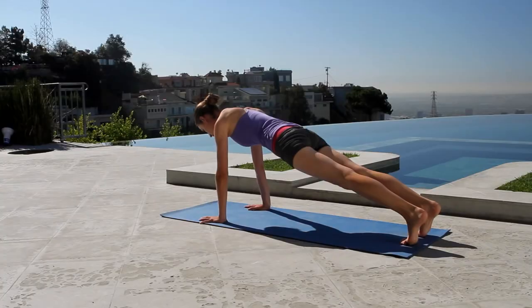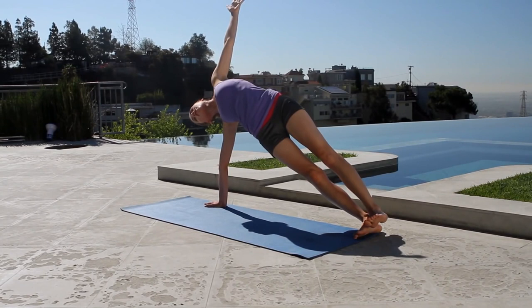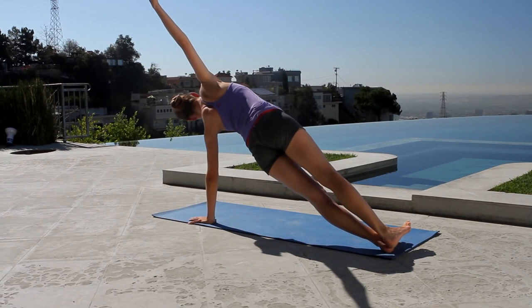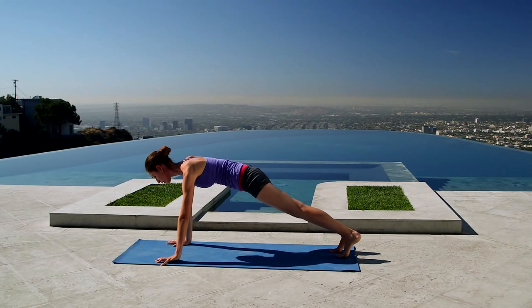One more time, just like that. Tucking your chin, rolling all the way up to your plank pose. Nice big long wave. So we'll come over to a side plank on your right hand, lifting up the hips, keeping the fingers spread, open up your whole body to the side, wide open across the collarbones. And then when you're ready, rolling back to your middle. Same thing up and over to the other side, lifting up the hips, keeping the fingers on the left hand spread wide, open up your whole body, nice and soft and easy. And then when you're ready, rolling back to your middle.